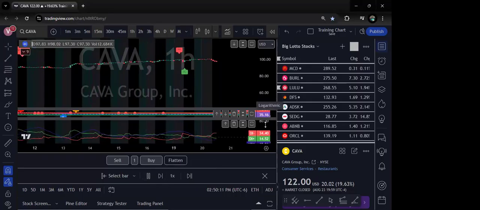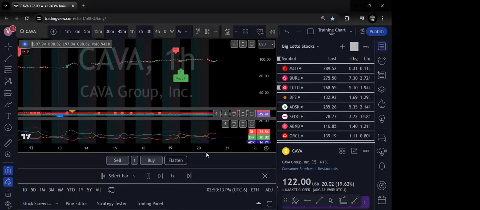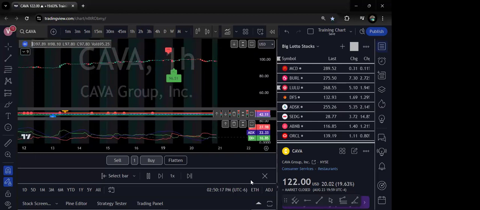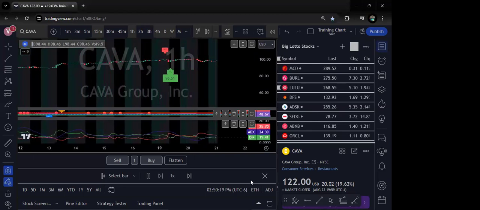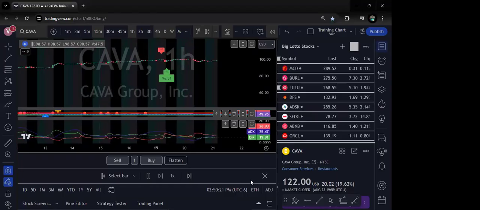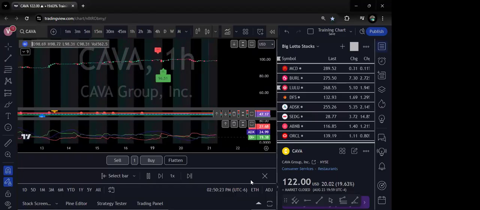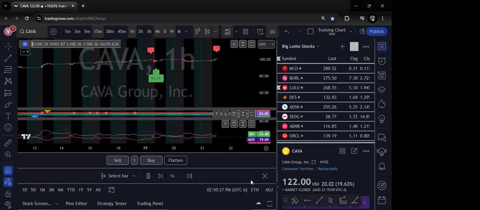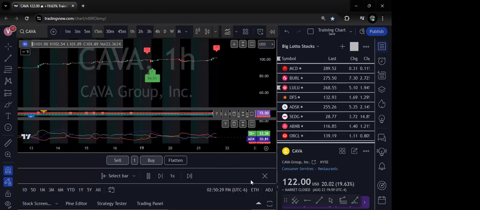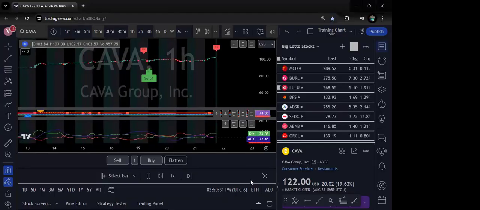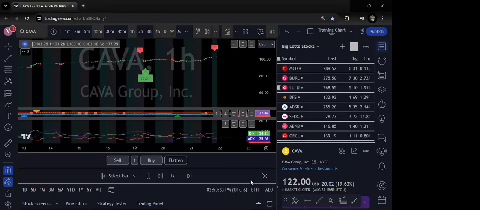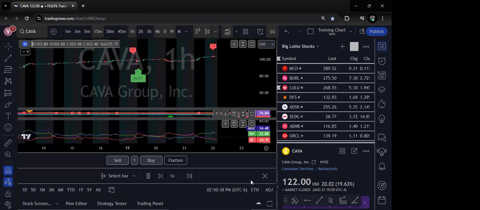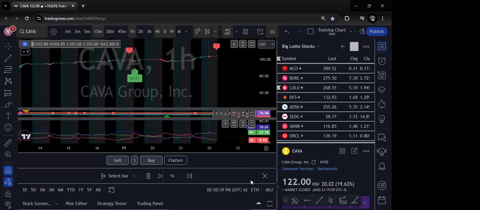You're seeing on this day, the ADX went lower to 16, 19, then it's jumping up. So now the negative DI is higher than the positive. You see how it's changing. The 1 hour time frame is good for day trading, and if you want to swing, you want to look at 4 hour.